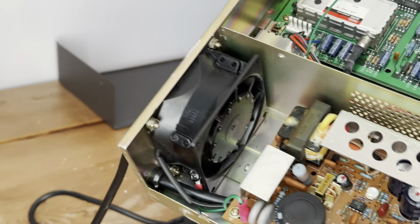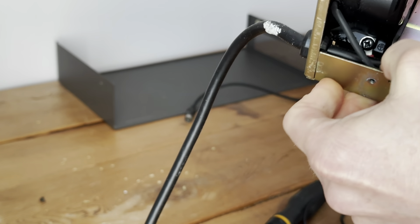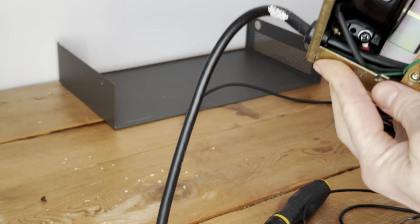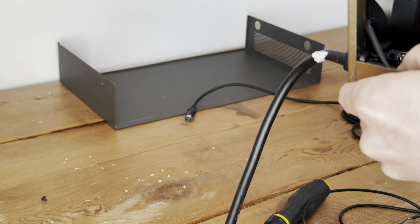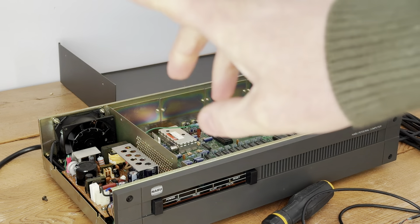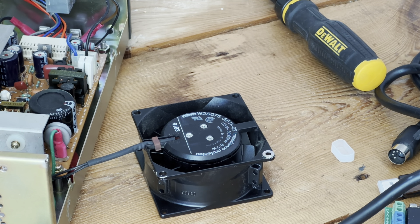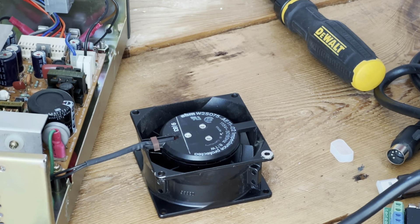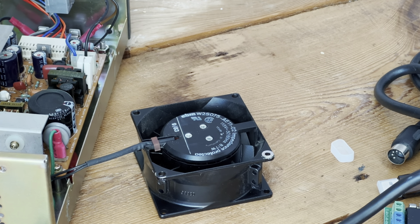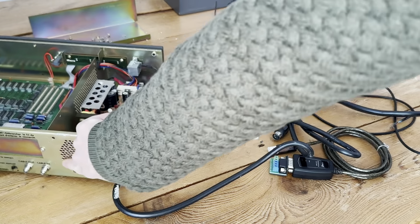The next thing I have to do is get this connected — that's going to be wiring my DIN cable here. I've got to strip these ends off and feed them into the appropriate spots. I'll need to feed them into the appropriate pin headers here, which will then connect to this, and I can connect it up to my laptop. Once those two things are done, I should be able to fire this up and have my Naboo running.